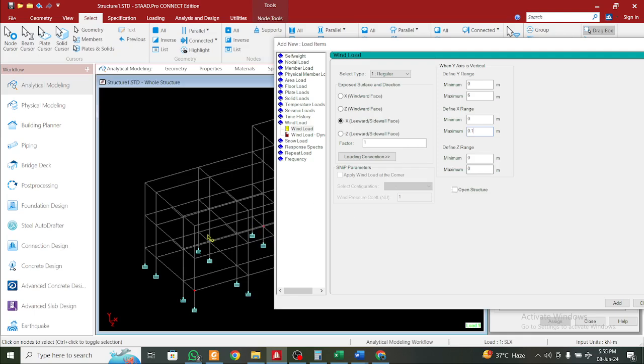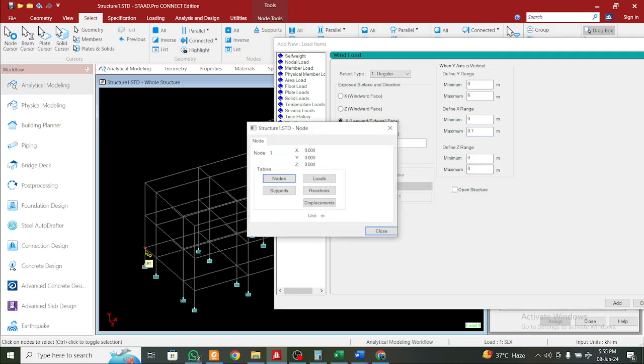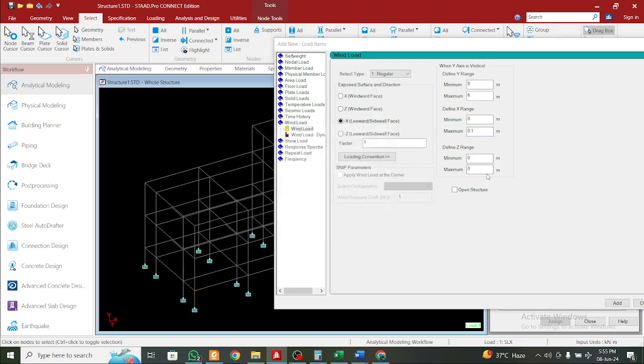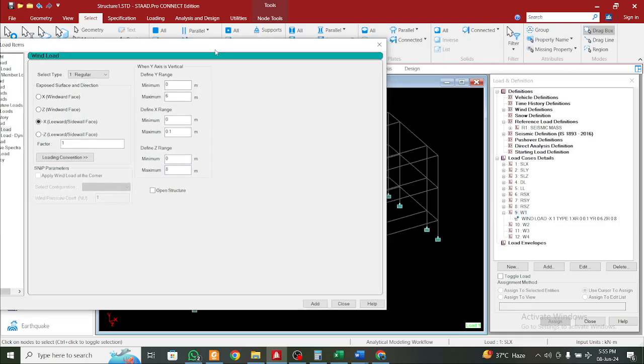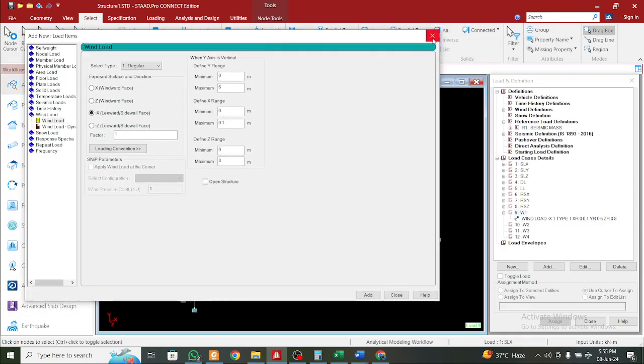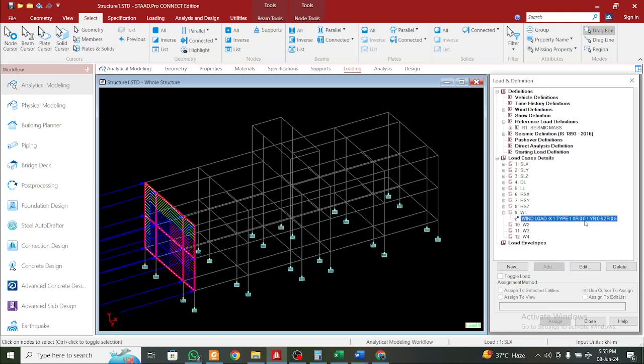Z range starts from 0 and with 7.95, so 0 to 8, let's put. Click on add. Get added. Let's close this and let's see the effect. So it is going correctly.